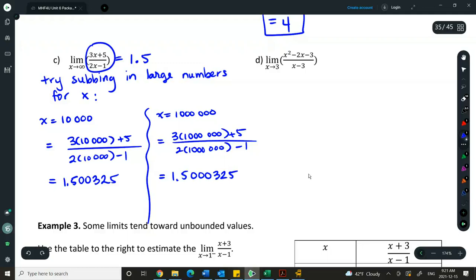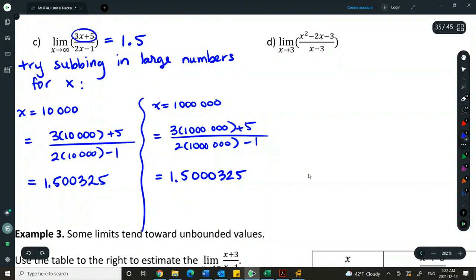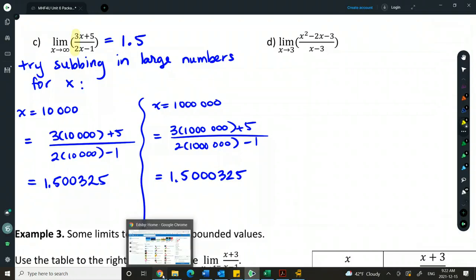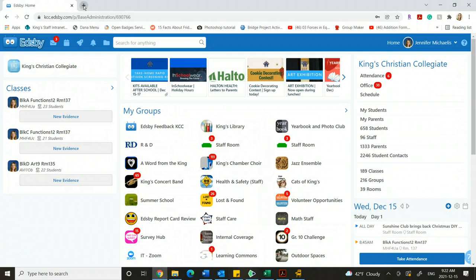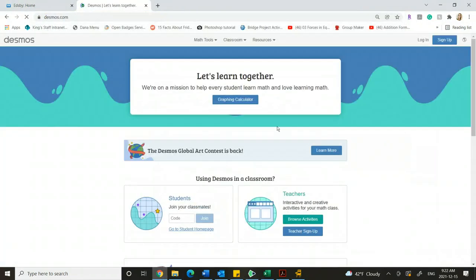So where do you see 1.5 in this equation? Because there's actually a quick way to do these ones when you have expressions like this, linear over linear. Where do you see 1.5 buried in this equation? Three over 2 is actually equal to 1.5. So let me show you guys what's actually mathematically happening here with this graph of this function. This is called a linear over linear function. It's a rational function. But let's look at graphically what's going on.